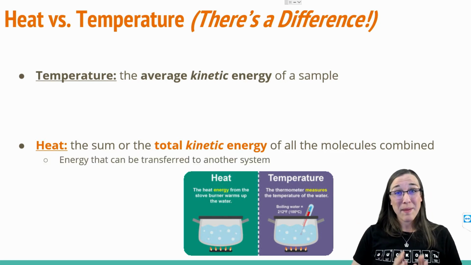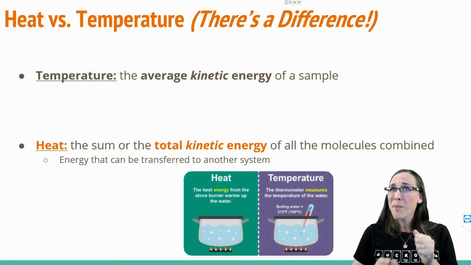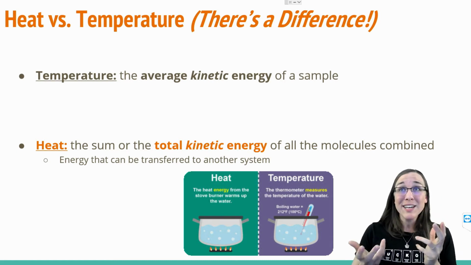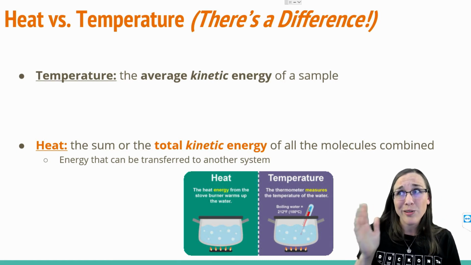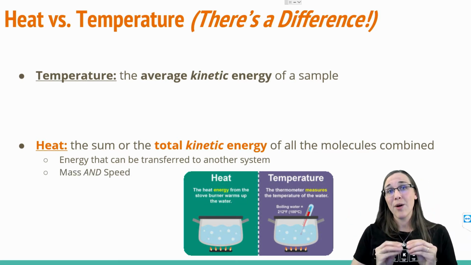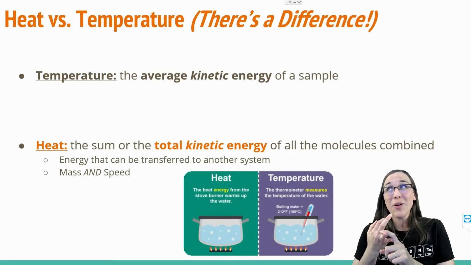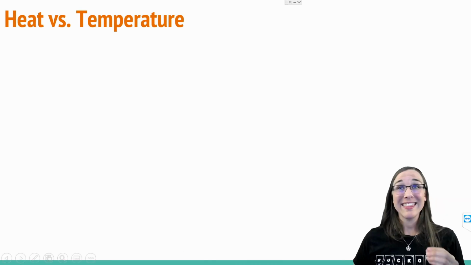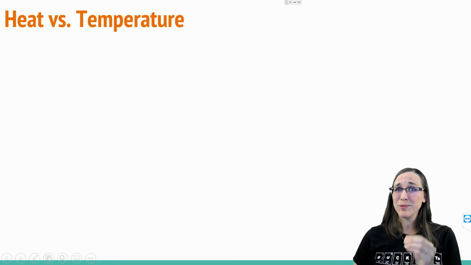And now the great thing about heat is that you can transfer it to another system. You could dump that bucket of 20-degree water and heat up 10-degree water, whereas one drop of 20-degree water would make literally no difference to a 10-degree water bath. And heat takes into account the mass of all those molecules present and the speed in which they're going, hence the kinetic energy. I think the difference between heat and temperature is also easier depicted with some pictures.